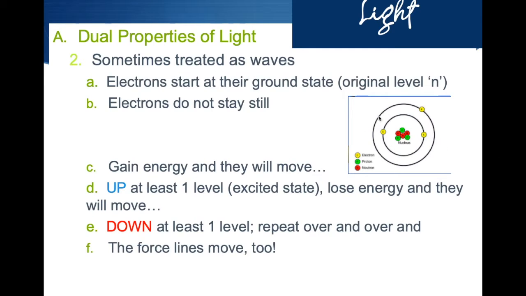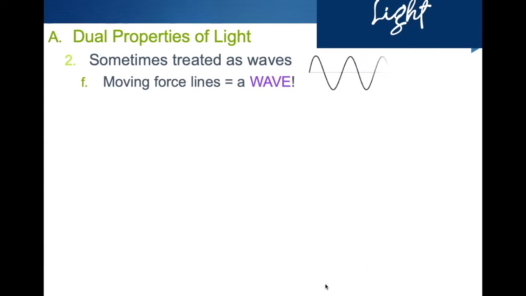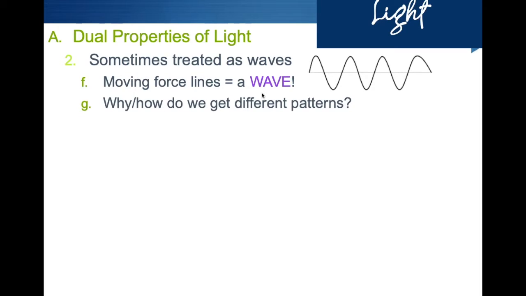Well, remember, there were those lines connecting the negative electron and the positive nucleus. Remember those lines that were there? So imagine it this way. If this electron starts moving up and down, these lines, these patterns will also move up and down. Do you start to see what I'm doing with my mouse here? Maybe you can start to imagine a wave pattern that looks like this. So if this was the negative, and the nucleus was here, this used to be a force line, just like a smooth curve like that. But when the electrons started moving up and down, the moving force lines create a wave pattern.